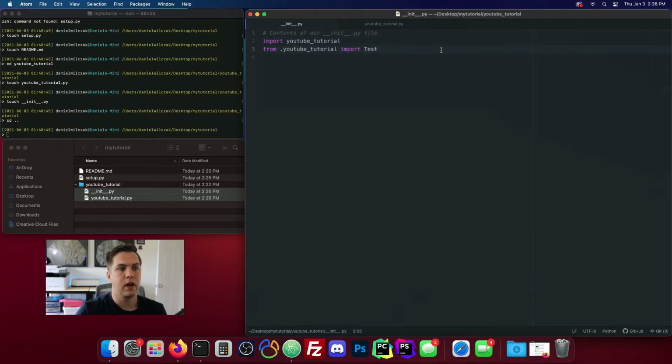So what this file is doing is it's basically allowing people to just import it and not be required to type the full thing. They could type YouTube tutorial and they'll be able to import the test function automatically. If you want to do it on your folder structure another way, you would have to type out the full directory plus that. But this makes it a lot easier. So that's good to go.